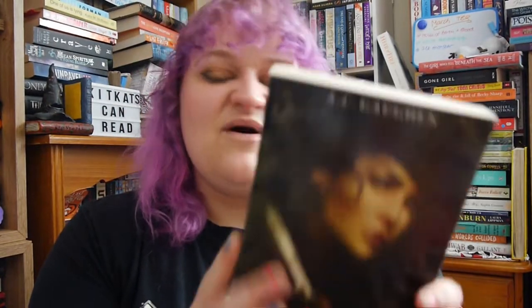So the book that came out was Scarlet by A.C. Gohen, and I've owned this for so many years now. I'm hoping that I do enjoy it, and fingers crossed that I do. Like it just says here, thief, outlaw, heroine. And I think it's got Robin Hood in it, and I don't really know too much about it.